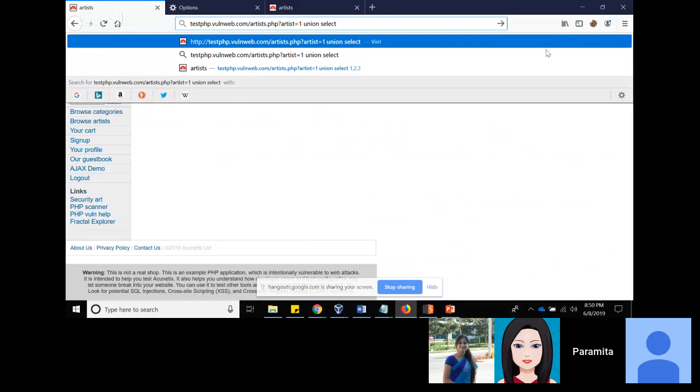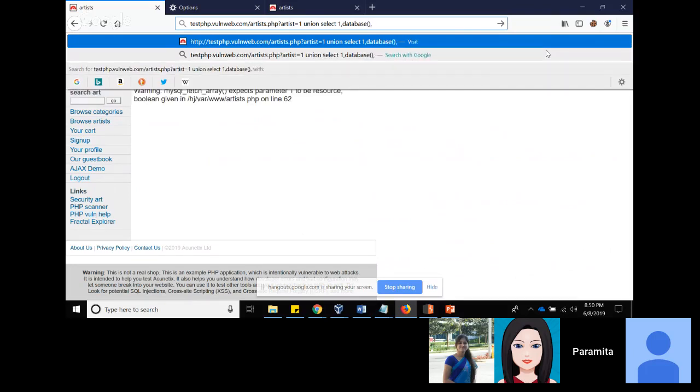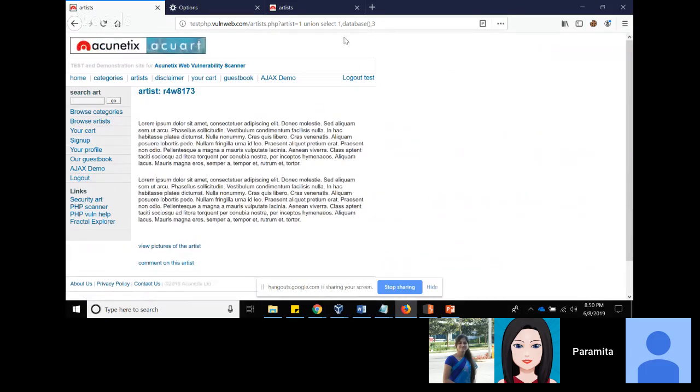As I got the second artist ID and the artist name, I'll try to get some more information there. Let's see if I can get the database information. If we are not getting it directly at the browser level, we can use SQLmap to get more information about the application. SQLmap is a tool that already has a huge number of payloads to inject into the application, and it will come up with the data step by step. So let's move to SQLmap.